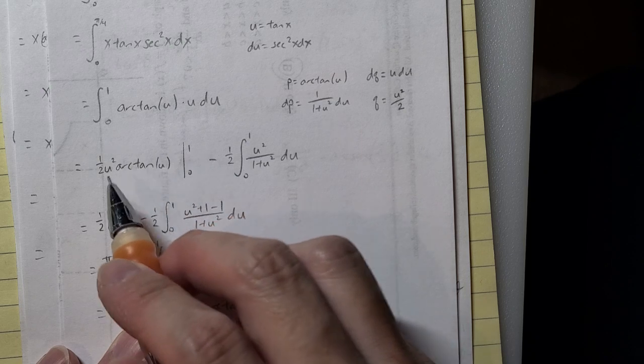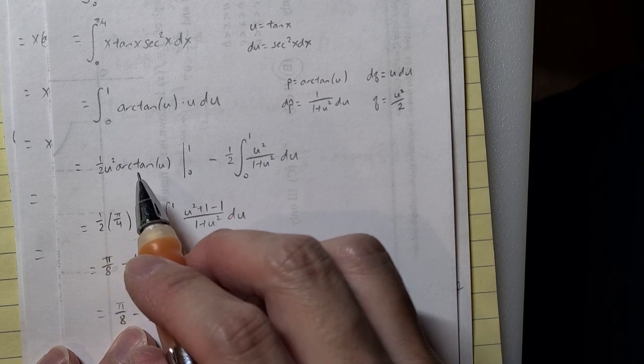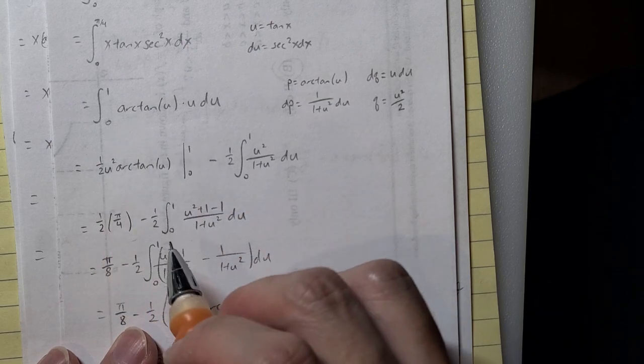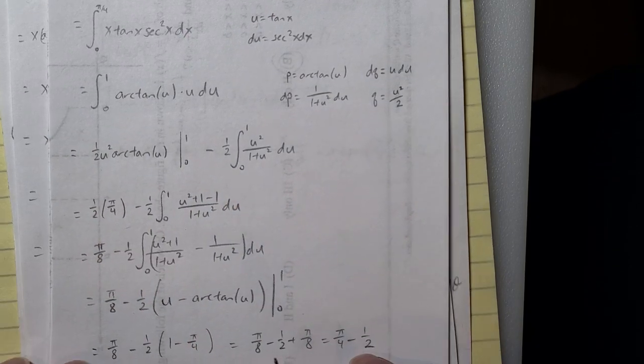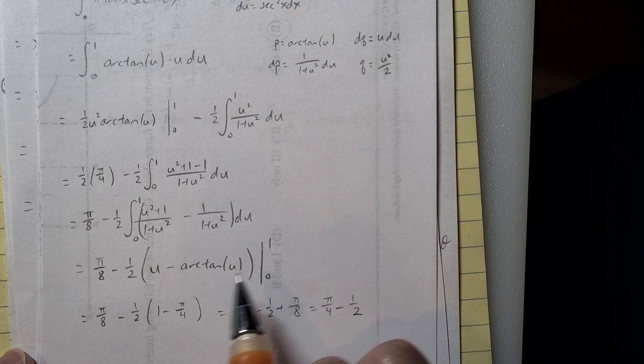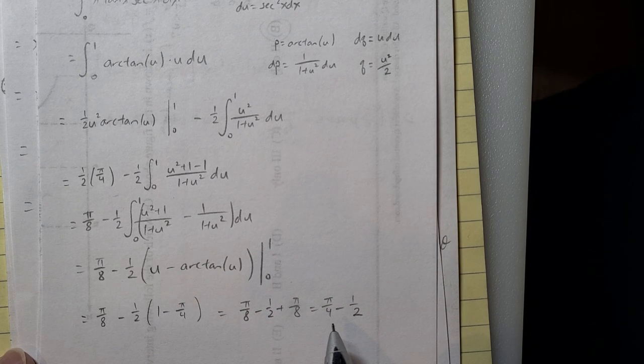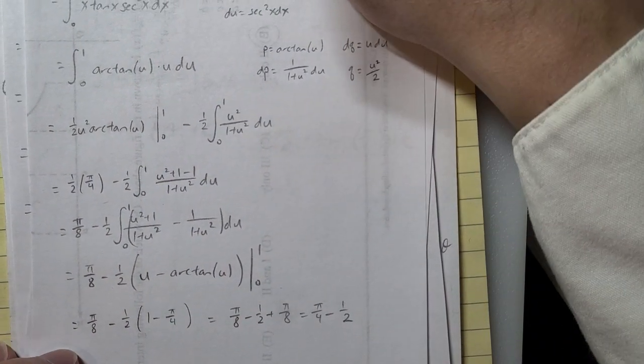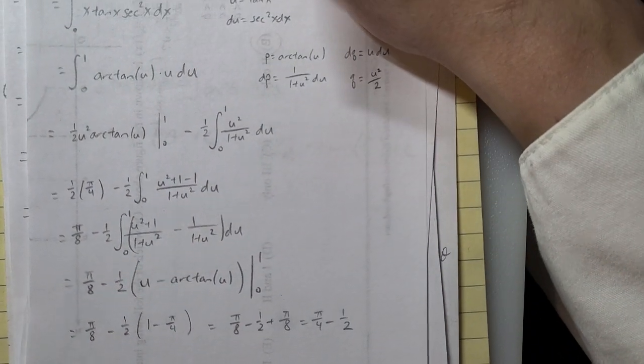So that's half times 1 times arctan 1. Arctan 1 is pi over 4. When it's 0, these were zeroed out. So where was I? I was down here. We do the fundamental theorem of calculus. In the end you should get pi over 4 minus half. To recap, this is all just tedious math, so I'll let you pause the video to look at that yourself if you want.